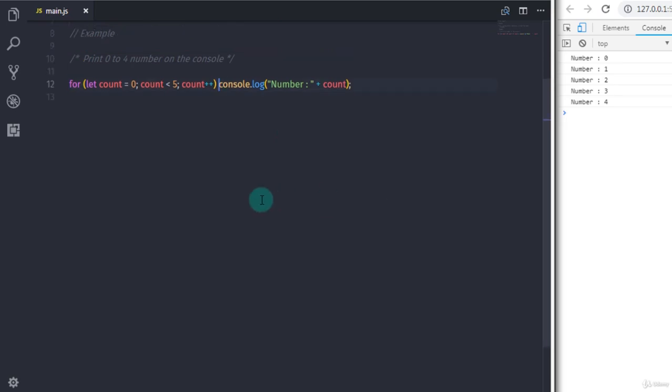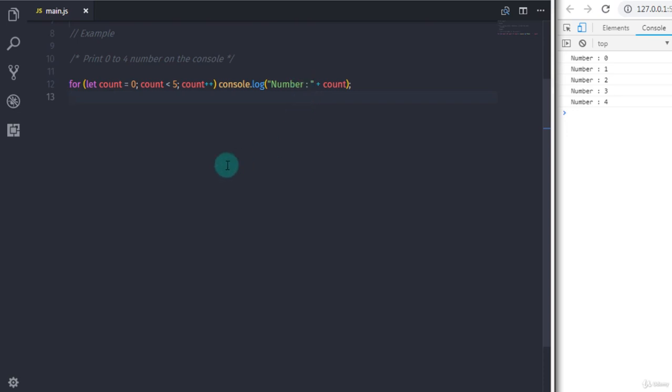The difference between while and for loop is the structure, right? Let me first explain how the for loop works. When you specify a for loop, it will first create a variable count and assign the value 0 to that variable. After that, it will check if the value of the count variable is less than 5 or not. If it is returning true, then the body of the statement is executed. So you will get 0 on the console. After that, the for loop will change the variable using the increment or decrement operator. We used the increment operator, so the value of the count variable will increase by 1. So now you have 1 in the count variable.